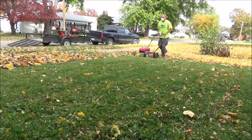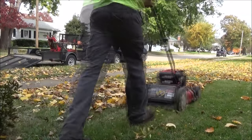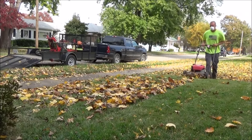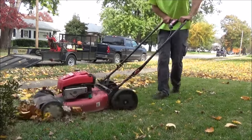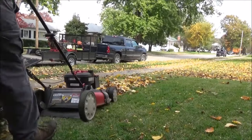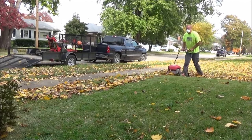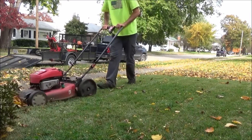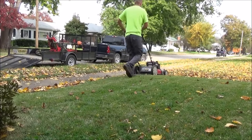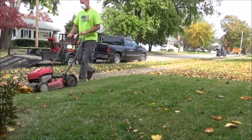And again, I like to do this little front section with the small mower because I have scalped it in spots using the bigger mowers before, because there's a little hill right here. I'm going up and down it, and out in the middle, there was a tree a long time ago, and I filled it in with dirt before, thrown some dirt here and there, and it keeps sinking in and sinking in. So if you hit it the wrong way and get a caster wheel or one of your rear tires in it when you're using a bigger mower, you take a big chunk out of the yard. And then if it's the wrong time of the year, it might not grow back that season and it looks bad. And you just don't like to do that. Again, I'm used to doing stuff like this, so the extra few passes doesn't bother me because I'm here.